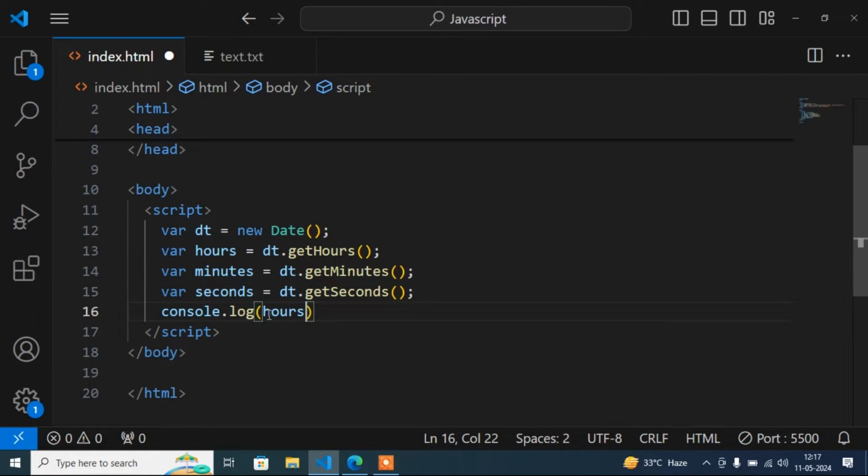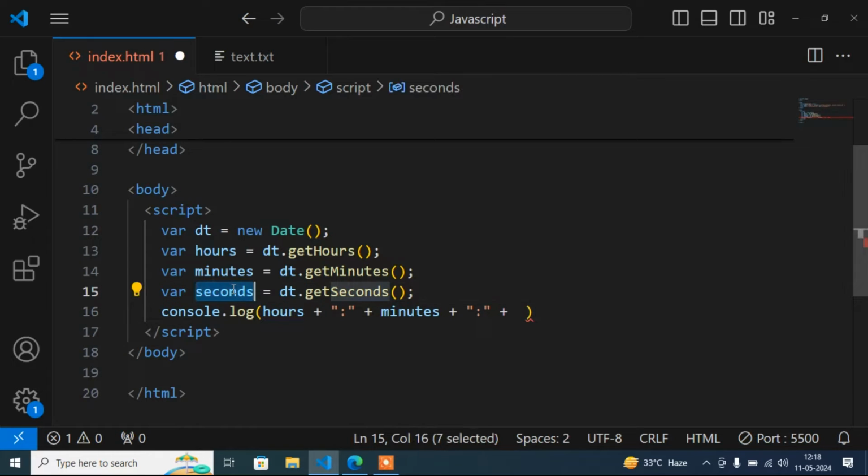I'll console it in a format. Like this, plus, then this is a string, so I write like this, and again minutes, then plus, then like this, then plus, and then seconds.